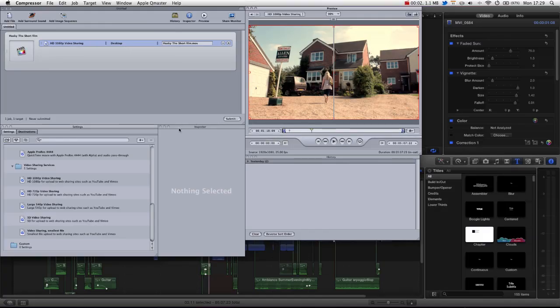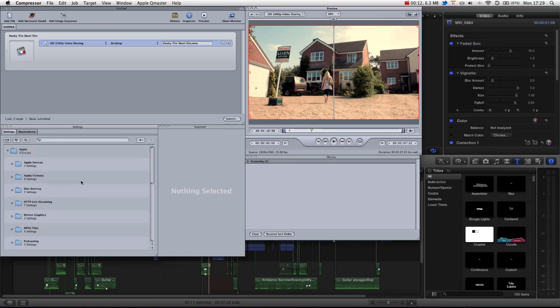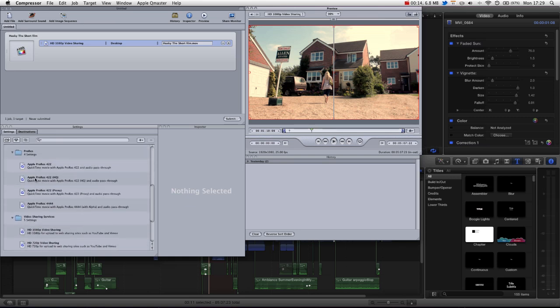The last important thing that we can also do is obviously add multiple tasks to our job, if that makes sense. So if we look at some of the other encoding settings, let's just grab the Apple ProRes. We can add it to our project, and that now means that it's going to encode it twice into two different formats. But what you need to do is make sure that it's going to be called something else.